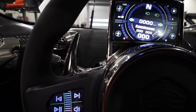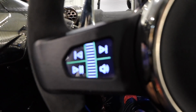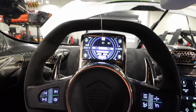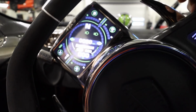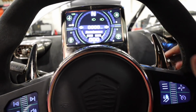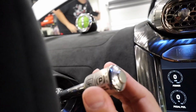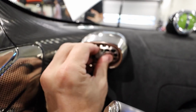The steering is really light too. Unfortunately, we can't go 300 miles an hour today, but soon. But you see in all the air vents, you see the Koenigsegg logo. It says Jesko on top, and even the windshield wiper is made out of a nice material. And the other side as well for your lights. Amazing attention to detail on this car, with the AC vents right here while you're going 300 miles an hour. You even have 2 cup holders.